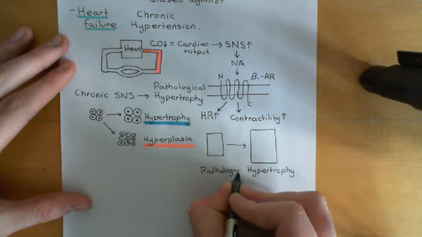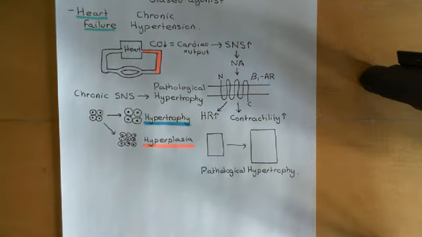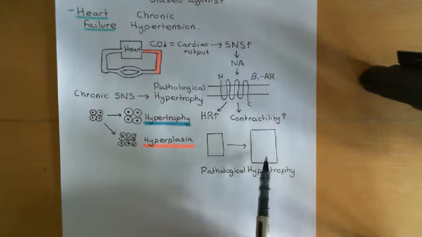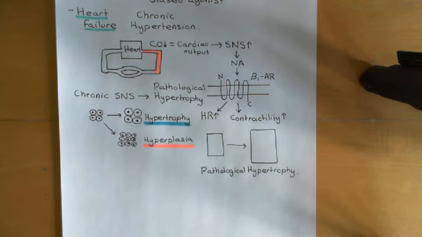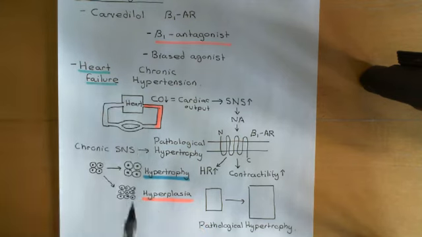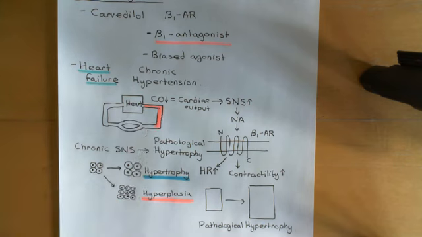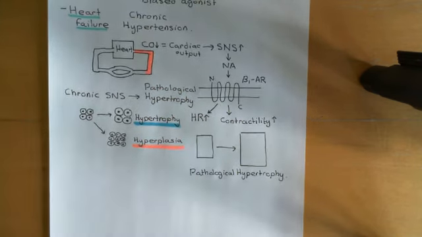So what ends up happening is when the cardiomyocytes undergo this pathological hypertrophy, they get bigger like this. Temporarily, what this actually means is that this bigger cardiomyocyte is stronger. It's better at actually contracting. It generates more force. Fantastic, that's exactly what we need, because remember the whole problem here was that we had the chronic hypertension and that the heart was struggling to push blood into this hypertensive arterial system. So making the heart stronger seems like a brilliant idea.